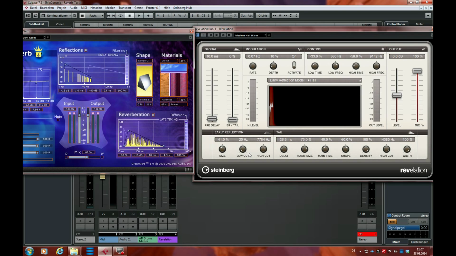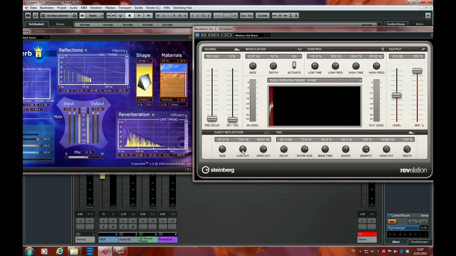So, for example, if we have got the drapes, then I would turn down the high cut in order to model the absorption of this soft material. And if we switch to the hardwood, I would crank up the highs, and maybe I would also high pass the lows in order to model the very high-ended reflection pattern of the hardwood.